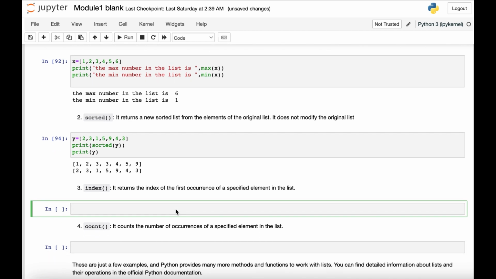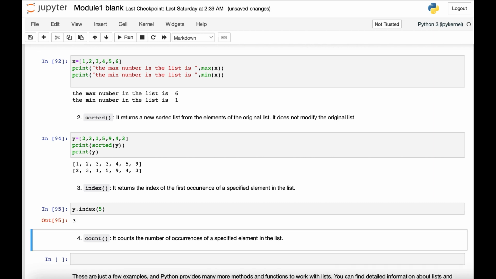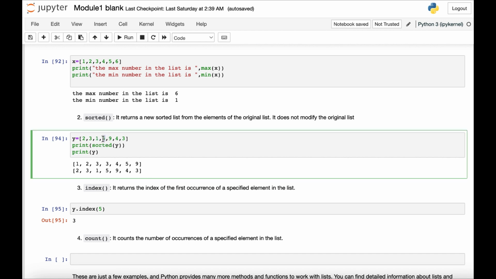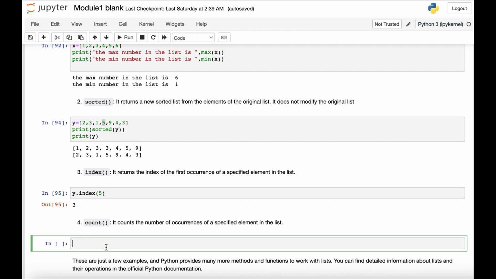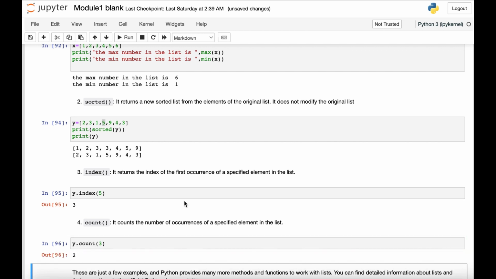Okay, and another command we have is index. Suppose I want to see in list y what is the index of 5. So I will just write y dot index 5. So index of 5 is 3, 0, 1, 2, 3, because that is the fourth element. And then count, if you want to count the number of occurrences, how many times you are getting a number, so y count 3.